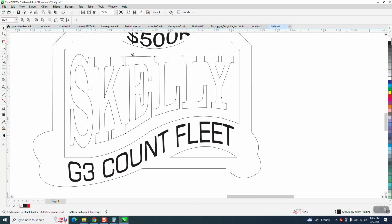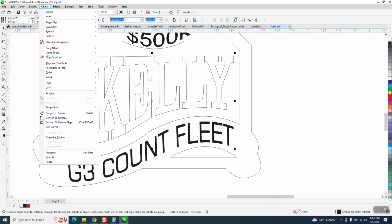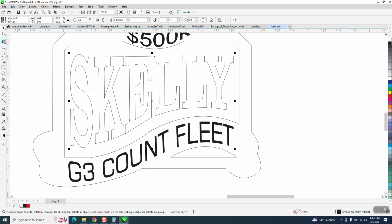he needs a negative space for this, because if you cut this out, the letters are just going to fall out. First thing I'm going to do, these two letters are so close, I'm going to go ahead and cut that out. Now, it's a text, so you got to go to Object and convert it to a curve for the virtual segment delete key to work. So that becomes one letter.